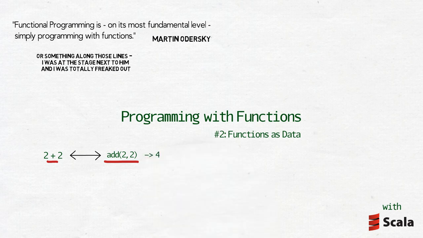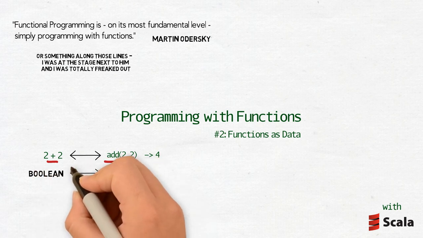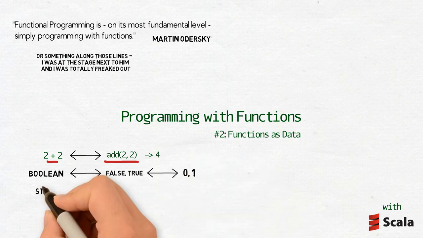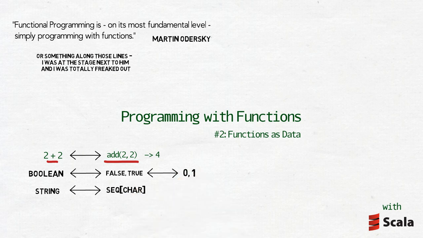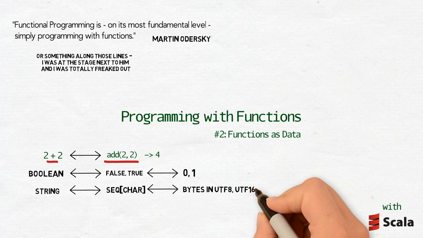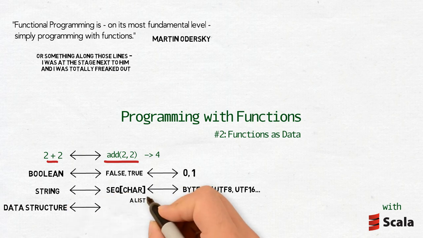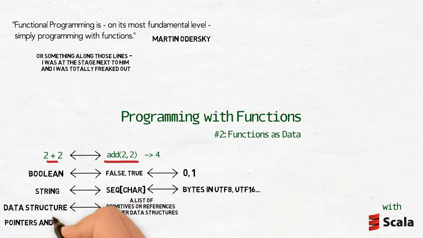Of course, not only numbers can be data. Although, strictly speaking, yes, only numbers. We have booleans, false and true, but these are just zeros and ones. We have strings, which are sequences of characters, but these characters are really just numbers, which are interpreted as letters of the alphabet when we display them to a human being. We have complex data structures, but they consist of simpler data structures, which are eventually made of numbers.